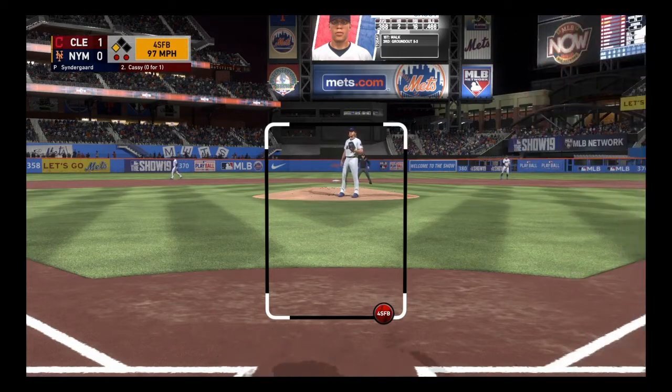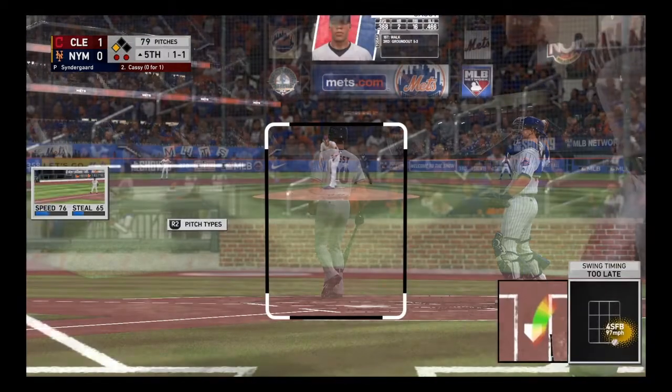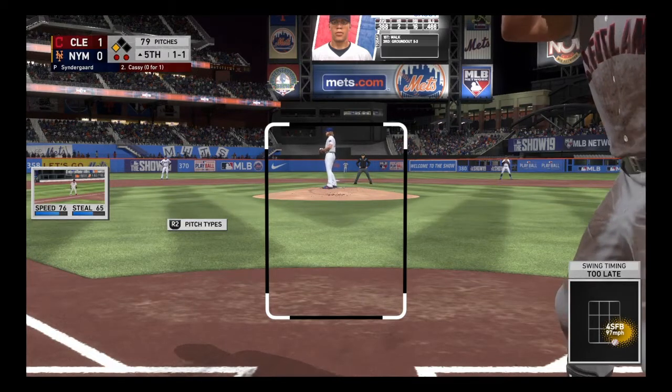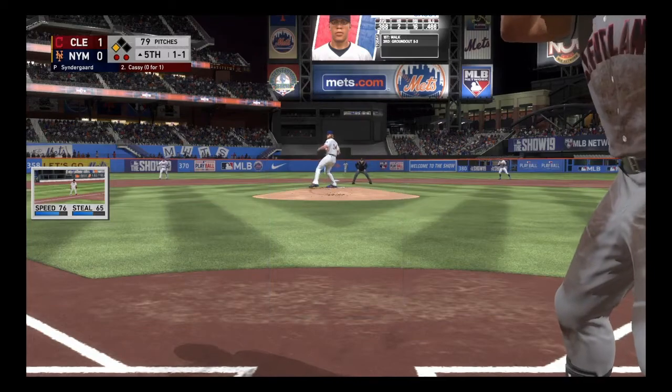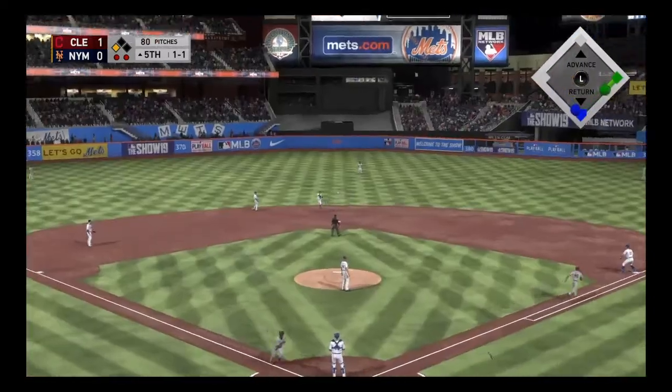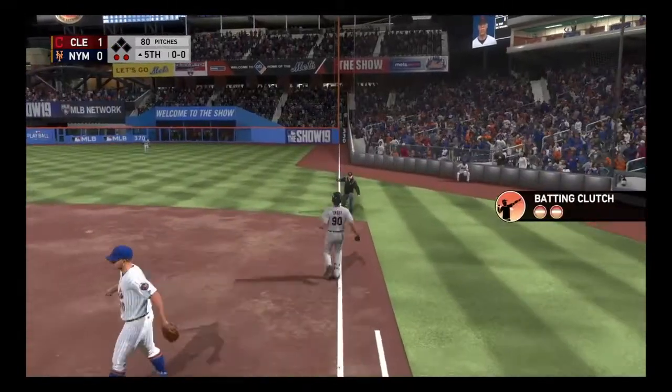Fastball got him to swing through it. It's 1-1. Well, based on that swing, I'd say this guy's got his A-game fastball working right now. The only way you're going to get to that pitch is you've got to make an adjustment and get that front foot down a little earlier. A bouncer up the middle. Off balance throw gets him. Nice play there.